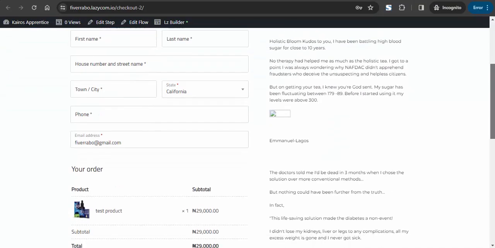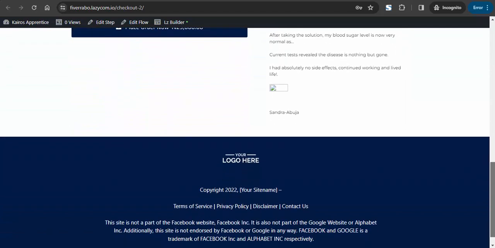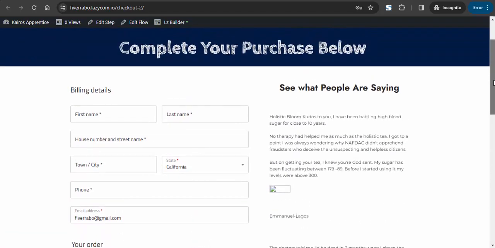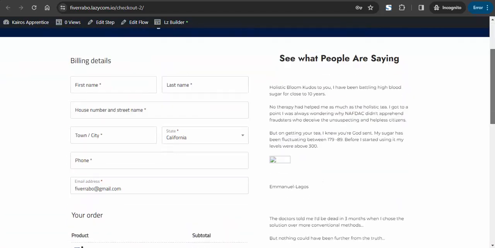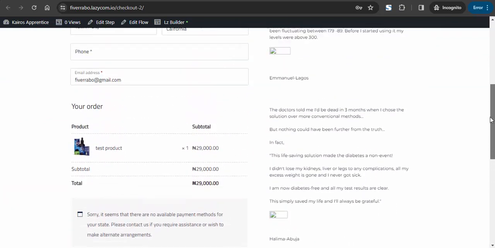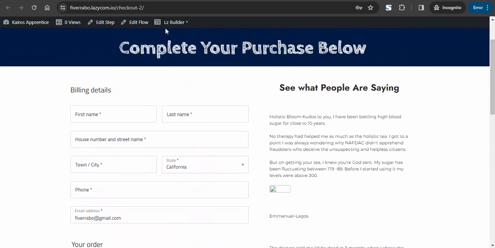Great, so you can see this is how this particular page looks, which means you can start editing a few things to suit your needs. All right, so I'm going to just go ahead and click on the LZ builder.